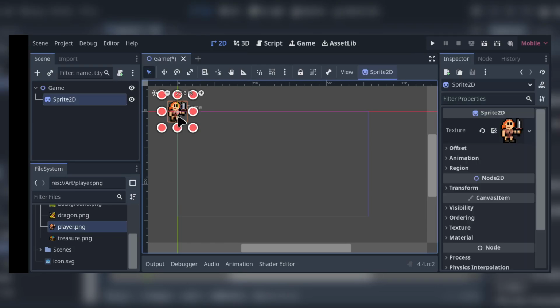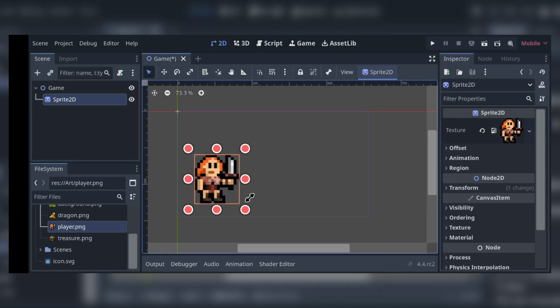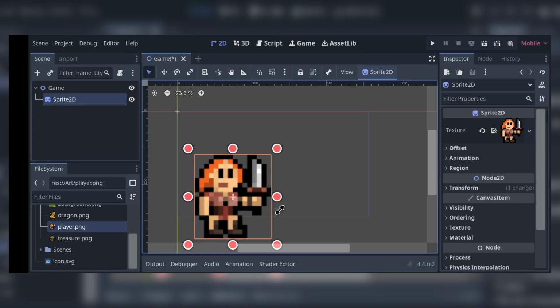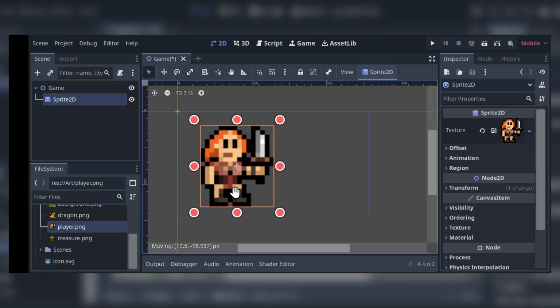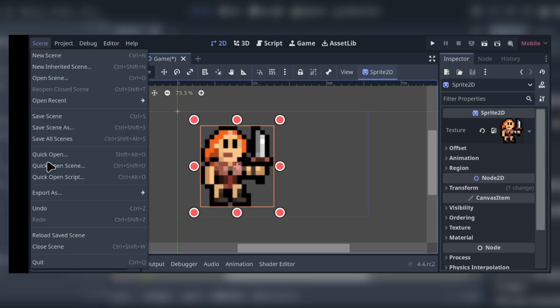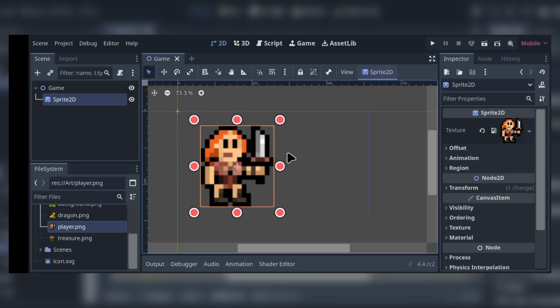If I grab this sprite and scale it up, pressing shift and dragging, it's going to scale proportionally. Let's scale it up like this, and to save the scene I click save.